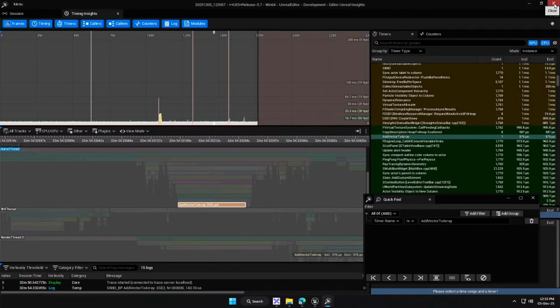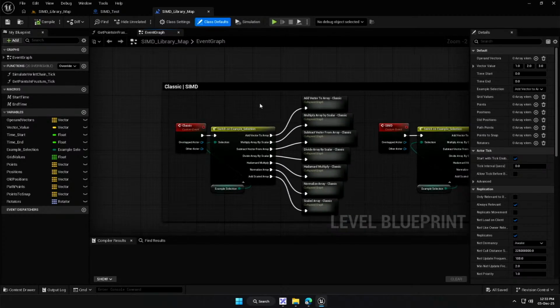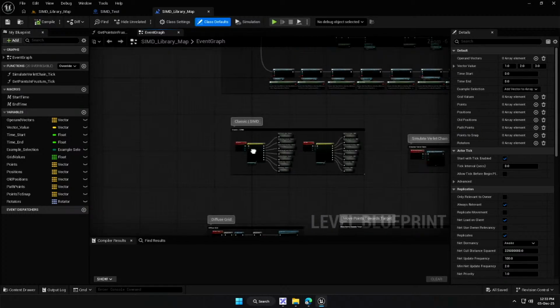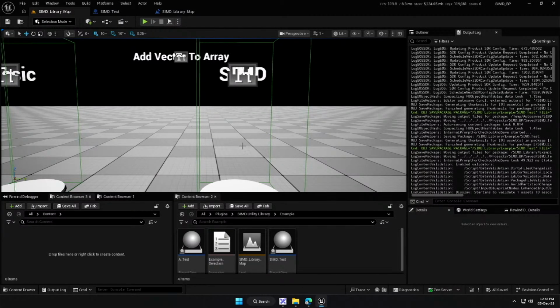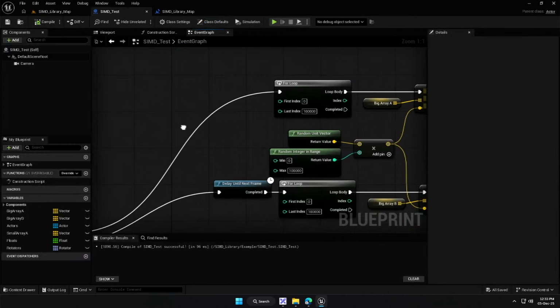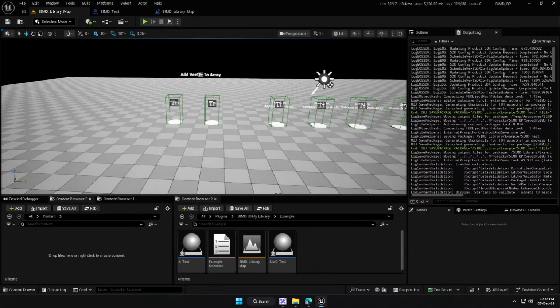So that's why I wanted to create this plugin, just for me to learn, and also to have a nice little utility for these specific operations that I need. As you can see here, we have a bunch of different operations, so we're not just focusing on adding vectors. But keep in mind, this is very specialized stuff. It's not like you can just plug it in anywhere. So let's go through the different things that you can do here.